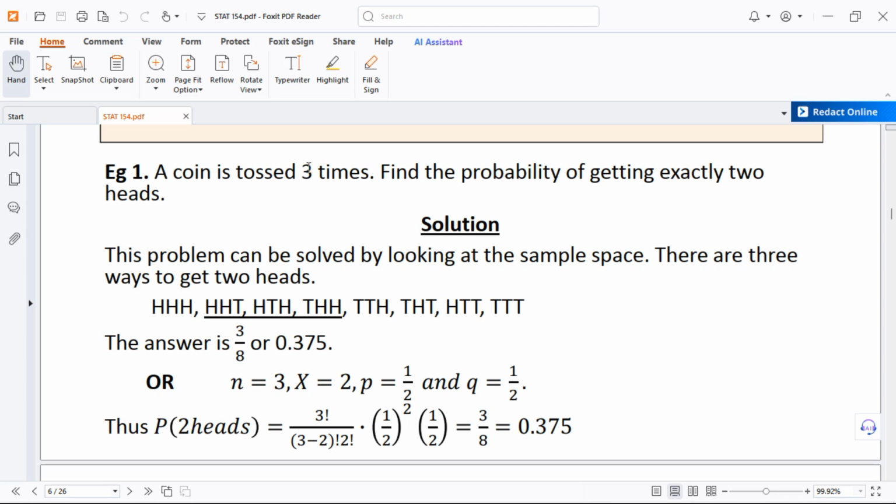And then if you flip a coin, the possibilities that we have are probability of success and probability of failure, right? So what's the probability of getting exactly 2 heads? Our concentration is on the head. Since we have 2 outcomes, our probability p will be 1/2. So if you have 1/2 for p, our q will be equal to 1 minus p, which is 1 minus half, which will give us what?